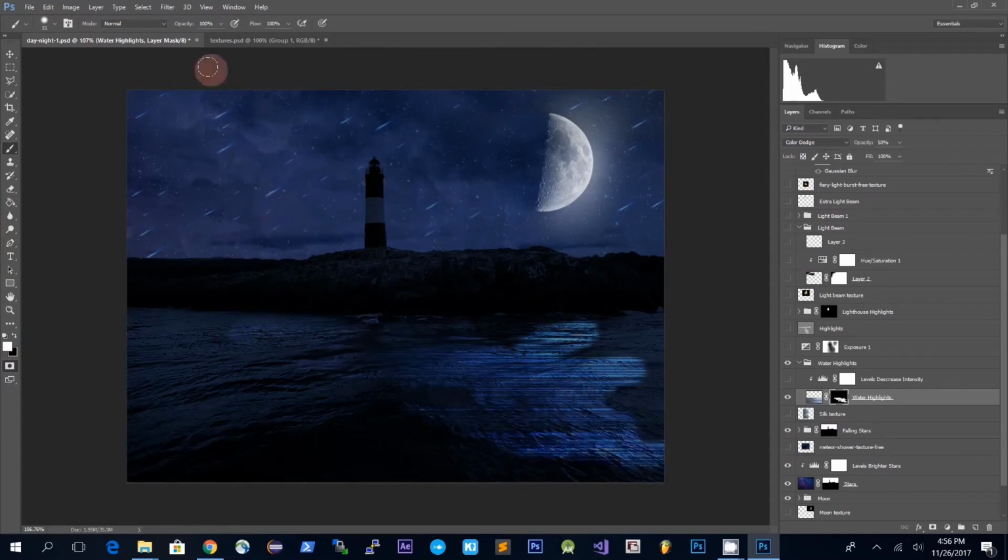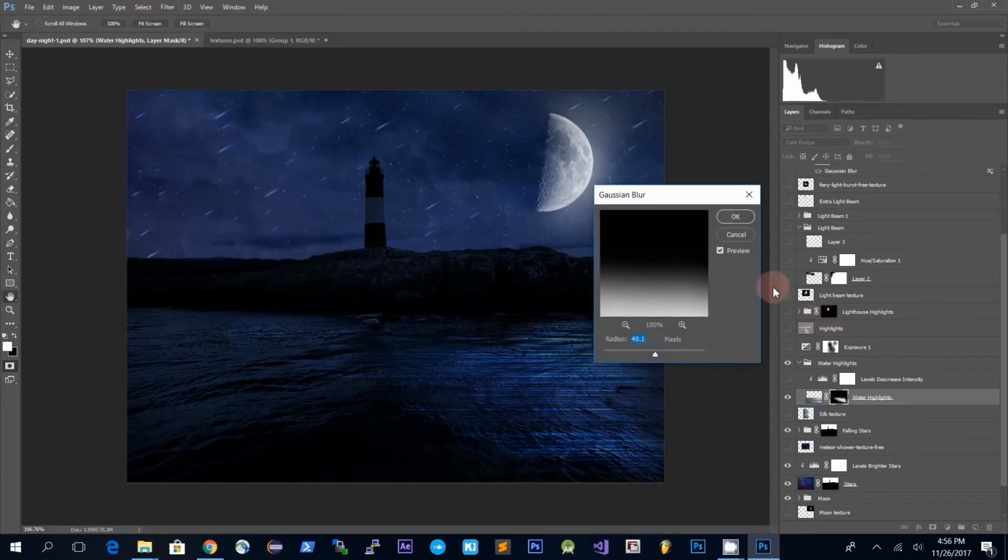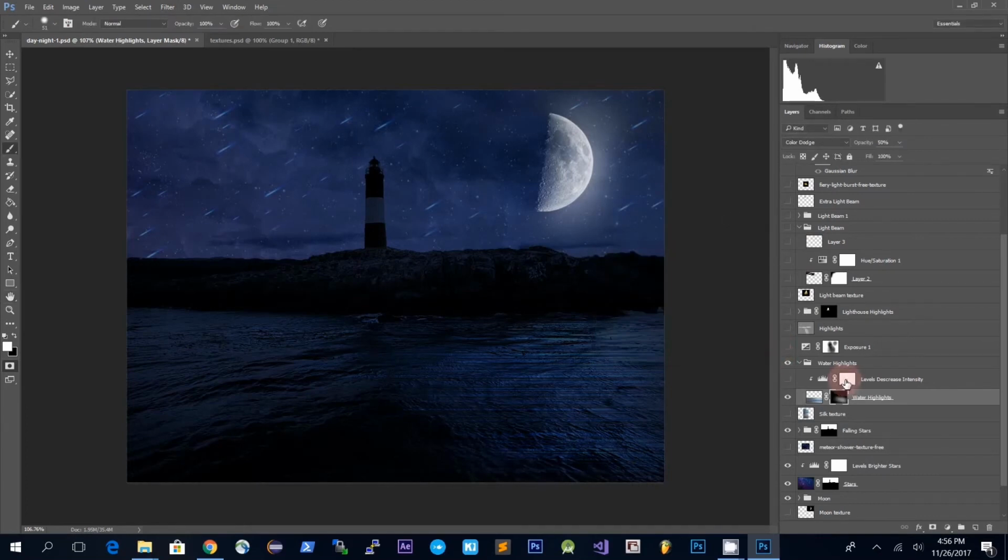And of course this is obviously too much, so I can go to filter and Gaussian blur and choose a big value for this, and I get something like this. Okay, let me revert to the original result that I got.